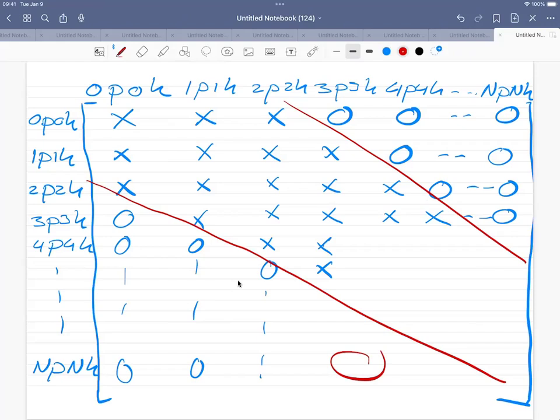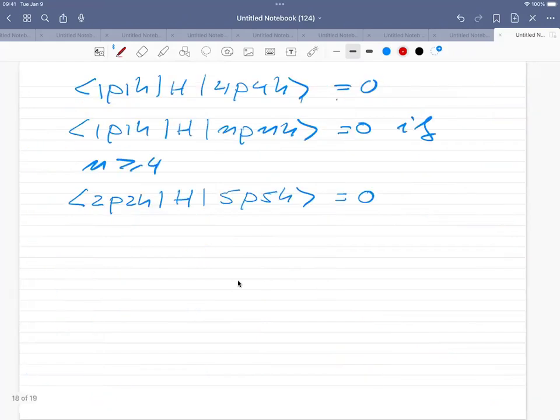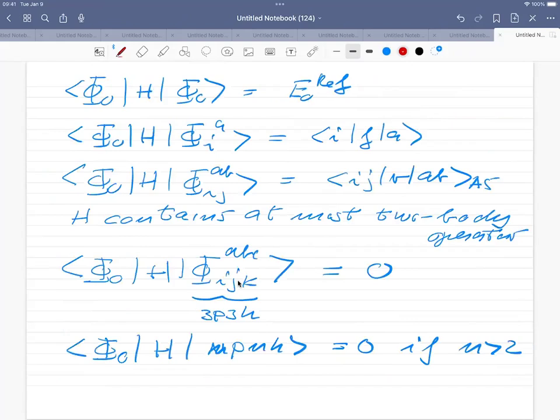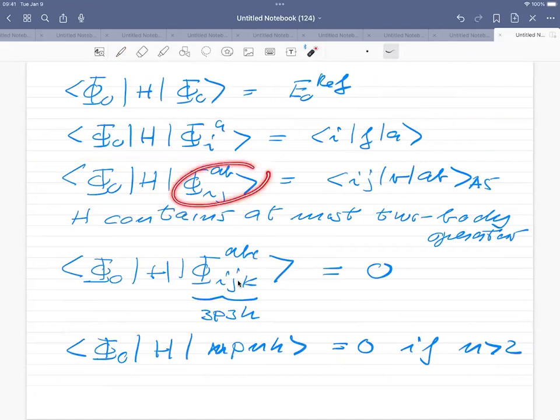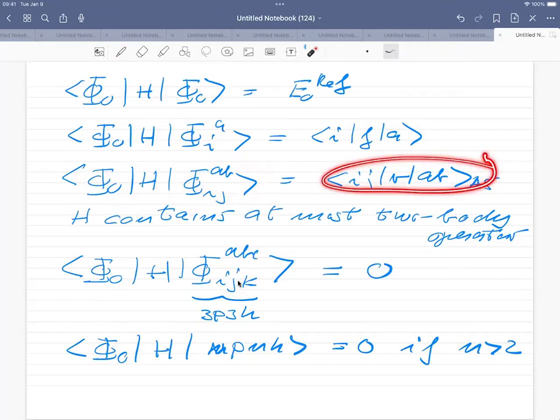So this is important to keep in mind, because if you look at this transition here, or matrix element as we've been calling it, this is a many body state. And this is a many body state. But due to the way we have defined the system, we can actually relate that one in terms of integrals over single particle states. So this is a considerable simplification of the machinery which we are setting up.